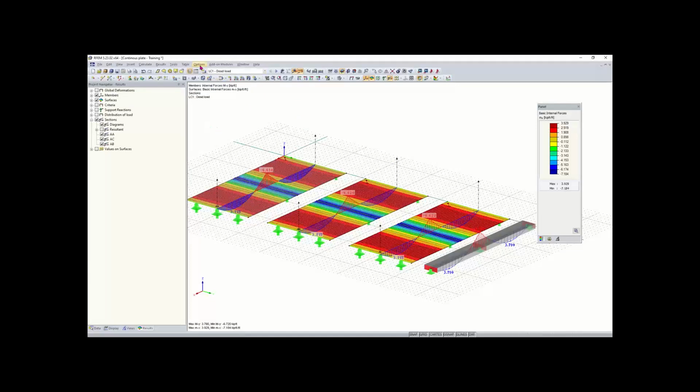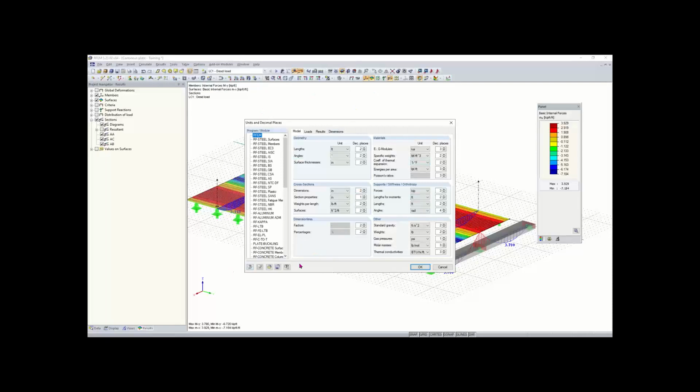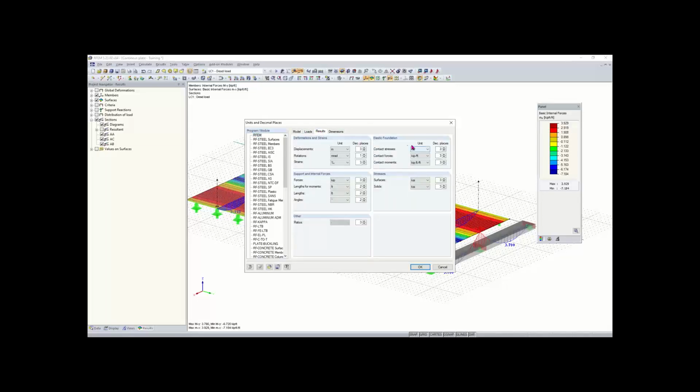You can change the units of your results, and units in general, by going up here to options, and then going to units and decimal places. This dialog box will pop up, and within here you can change the units of pretty much any result. Up here you have tabs, and you can go to results, and then here you have deformations. You can change the units of your internal forces here. You have a drop down, and you can change between any of these units if you like. You can also change your decimal places as well. And if you want to change between imperial and metric, you can do that at any time throughout your modeling as well.